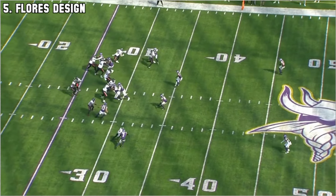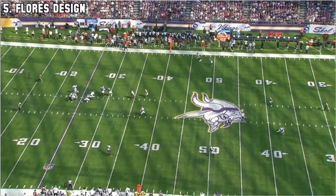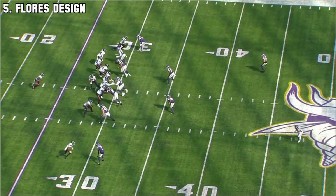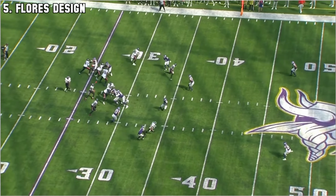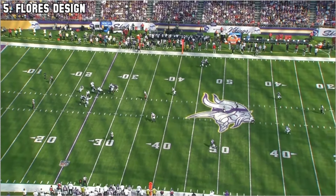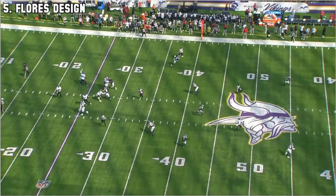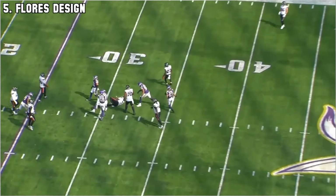So this is something that Flores tries to do, tries to get you to account for as many people as possible, right? And it forces the quarterbacks to process a little bit more. And it's a little bit difficult when you're coming out of play action. If there's so many moving parts after the snap that you then have to read, right? So things are going to take a little bit longer. And again, just coverage downfield is pretty solid as well. So Flores is making things tough on offenses.